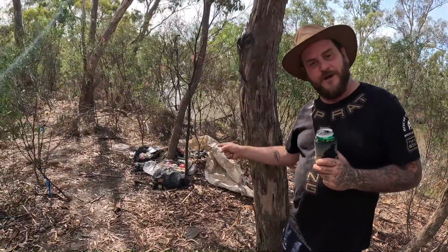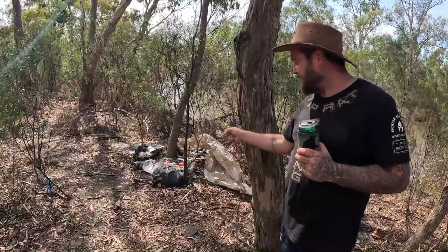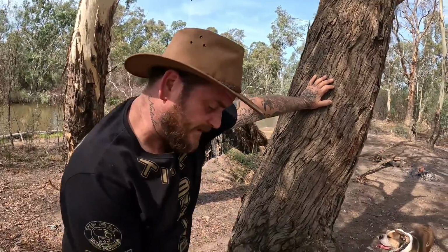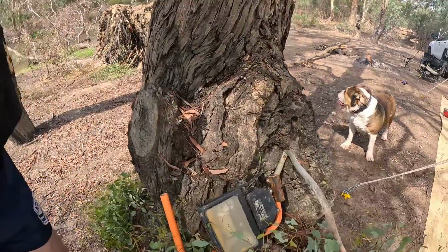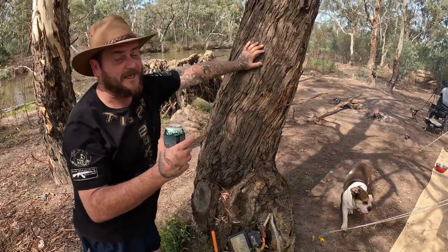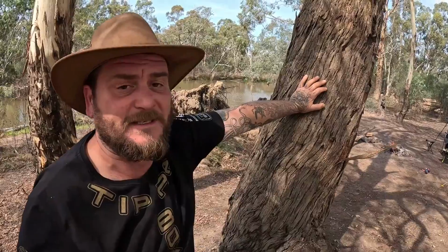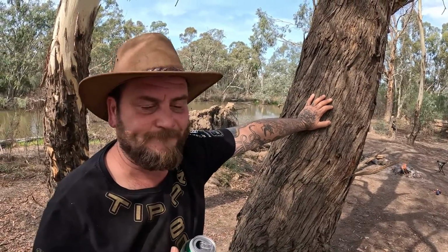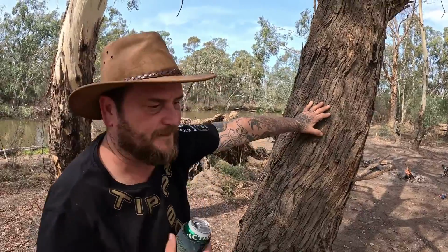What filth. If you see someone doing this, wring their necks. That is disgraceful. Absolutely disgusting. Come on. So, yet again, if you pull up here, look at this. Look what people left. Bring it in, take it home. Simple. It's easy. How easy is it? But yet people ruin it for others. So shocking.